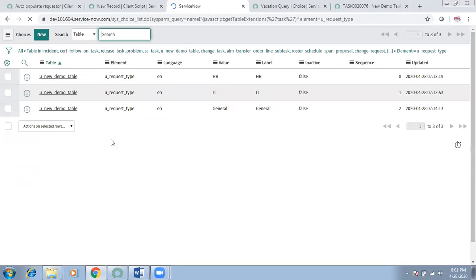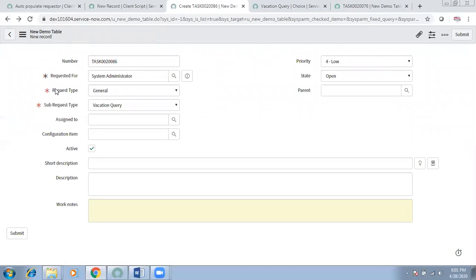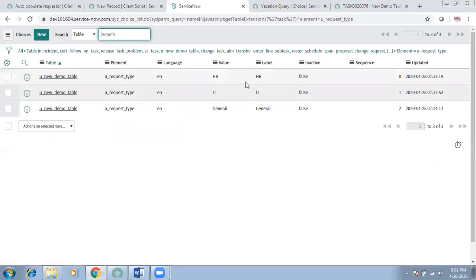Coming to choices, there are two things: one is value, another one is label. We need to select value. Here I have given both things the same. Mostly you will see both things the same, but you need to be conscious. You need to always use value in the script. But how do you see this value and label? Either you can go to the dictionary of the field, configure dictionary, and then under related list you will see choices, or you can click on show choices. Then you will see the choice list directly.